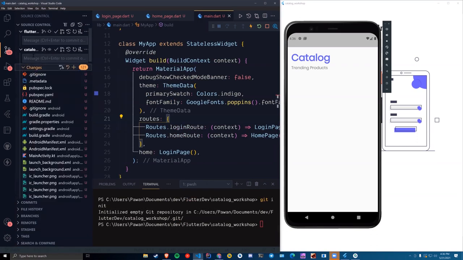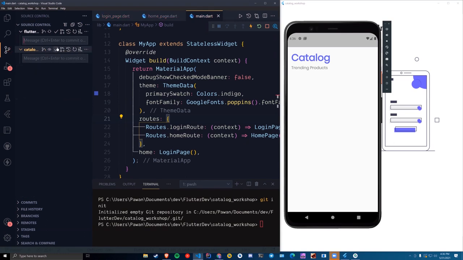So we will do an initial commit. So I can say initial commit. One of the very good things we can get from git is that we can save our work, we can change our branches and all those things. So now we have this git thing done.